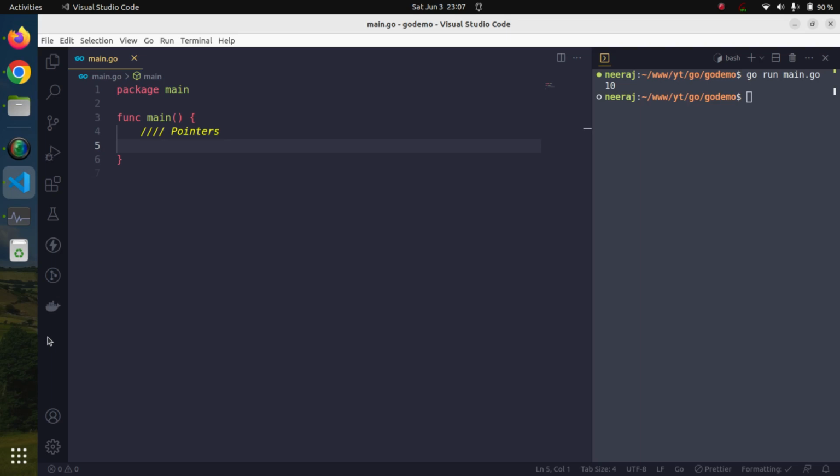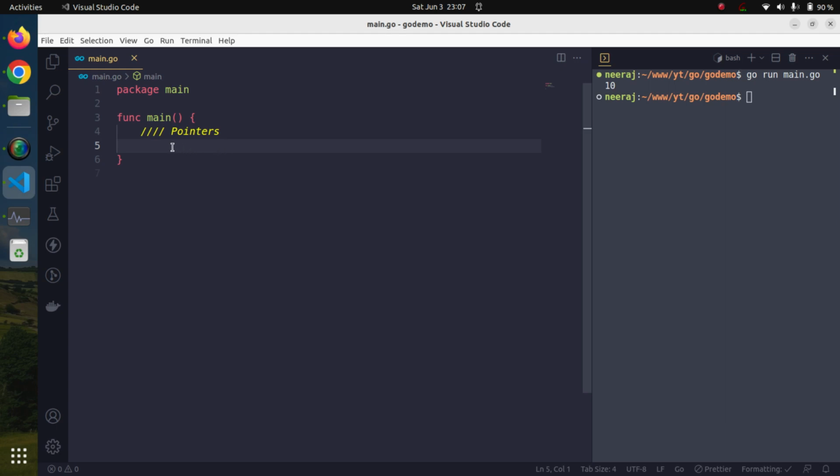In this session we'll be talking about pointers. So what are pointers, what is a variable, and what is the difference between a variable and a pointer? The difference lies in that a variable is holding its value, and a pointer you can think of as a special kind of variable that is actually storing an address in memory.